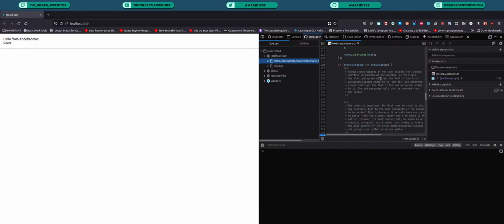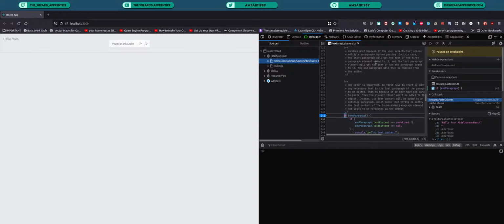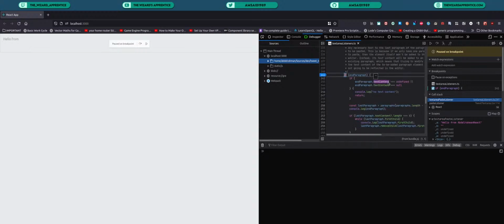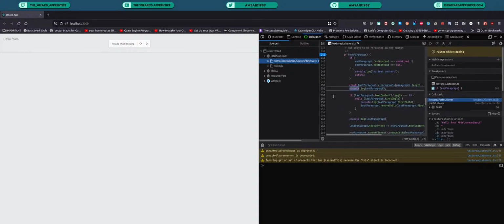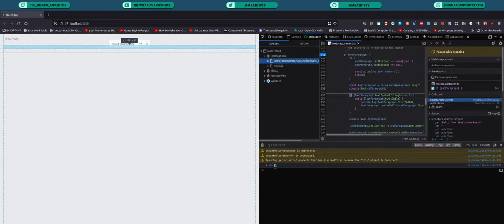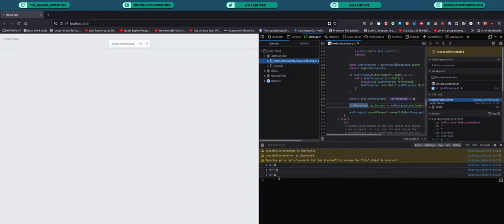Let's go again to the debugger. Let's stop here. I want to see what happens. We do this. Yeah, that works. So if we do F10, it skips that. That makes sense. Last paragraph. And then now it's actually doing the console logging. Doesn't make any sense, man. This is the line break. That's correct. We remove it. The console shows the last paragraph, which is empty.